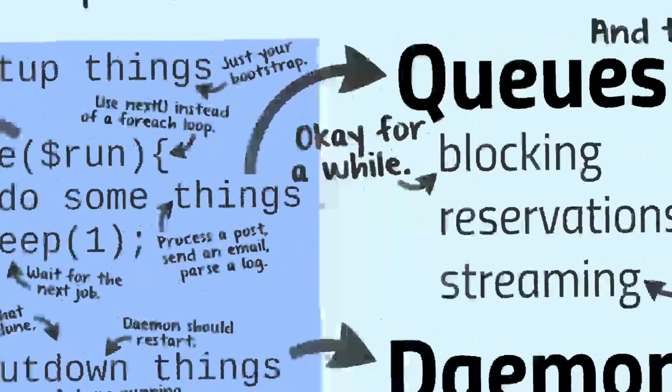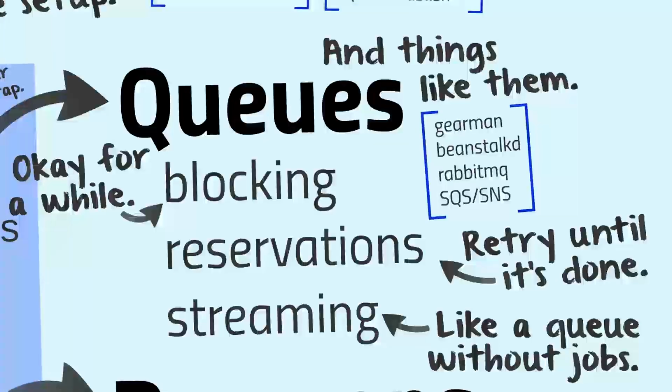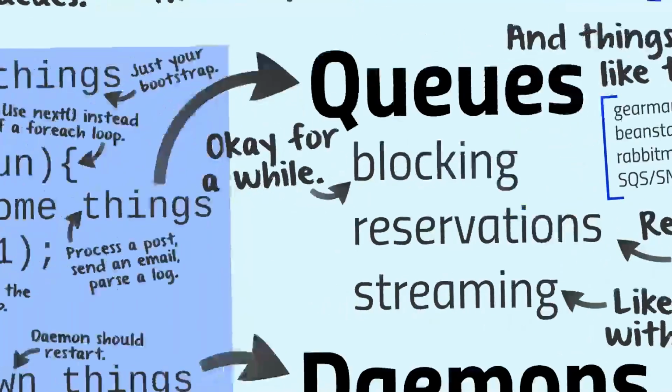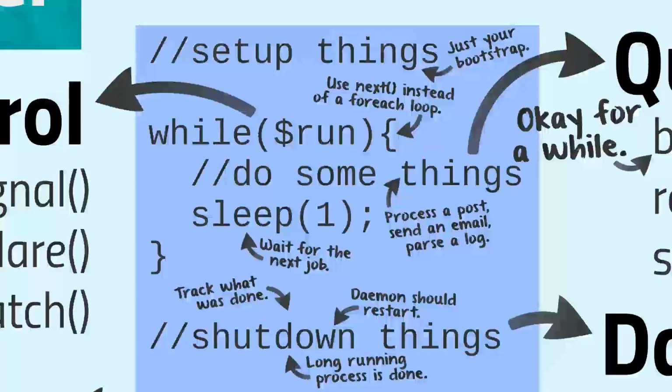All right, what else do we have here? So we got queues and things like them, right? So where do you get these jobs from? Or where do you get the stuff that you're going to work on? If it's a report and you're just slurping in a bunch of database records and building a report, that's one thing. But what if it's a bunch of things you have to do, like you're going to be processing videos, right? Or a bunch of thumbnails that need to be processed. How do you know? How do you get them?